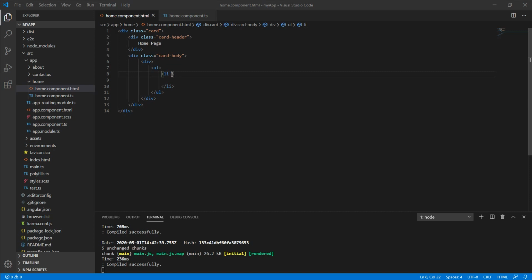So in this list object we need to have *ngFor and let obj of the name of the list object which we have given, month. Now obj, that's it. Let's quickly check.